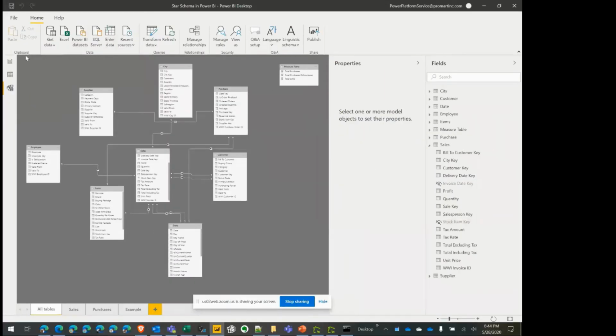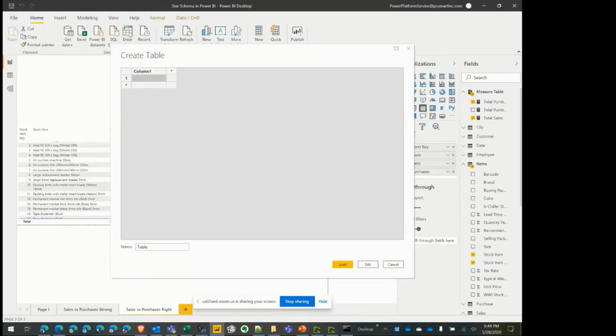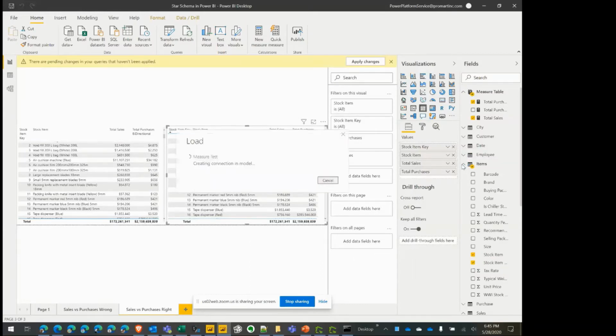So how did I create that? To create a measure table, measures have to reside in a table because Power BI doesn't know where else to store them. Unfortunately, it doesn't have a drawer or a folder that you can just put them in. So I'm going to call this measures test. You cannot call it measures, that's a reserved word, but you can call it measure. Actually, you can't call it measure, but you can call it measures. But I'm going to create two or three measure tables in a model, depending on how complex the model is. So if you hit load, Power BI will create this table.